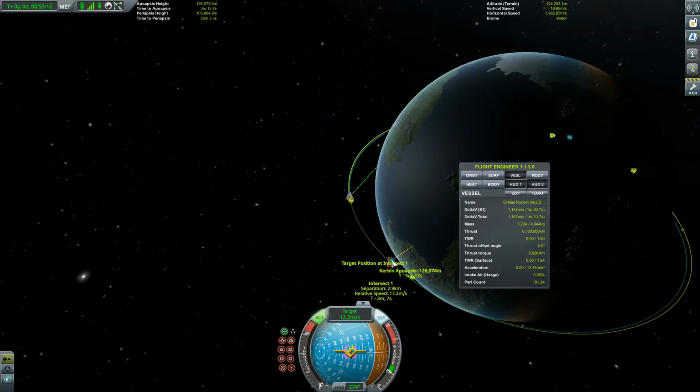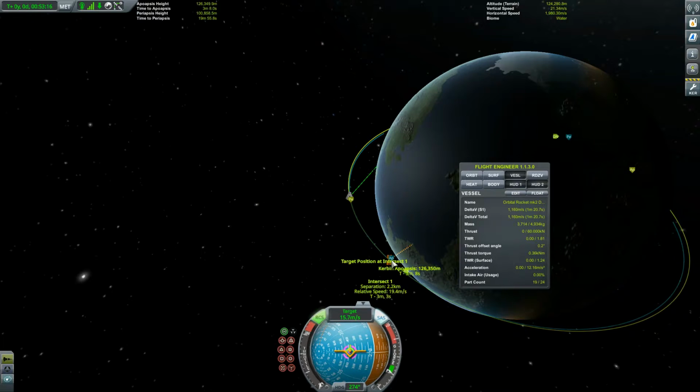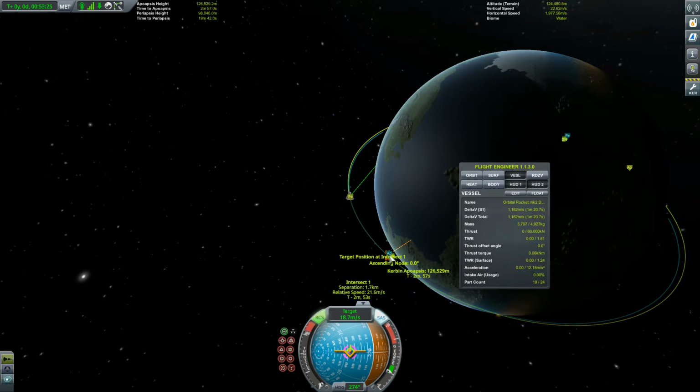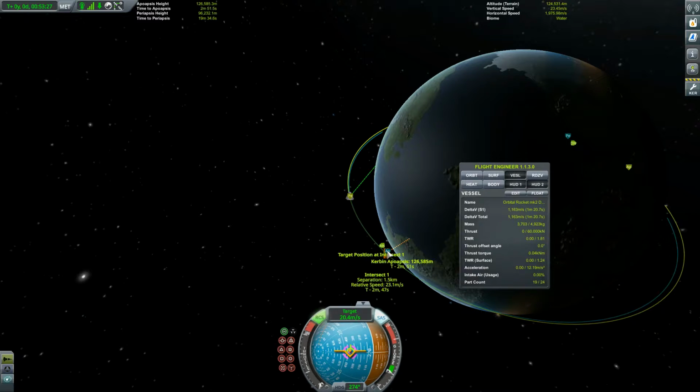So 2 kilometers, not the best yet. So keep looking at this. Make sure your prograde node is still on top of your targeting node. So make sure that's still the same, and you'll be fine. 1.6 kilometers. Very cool. You're going to get really close here, as close as possible.